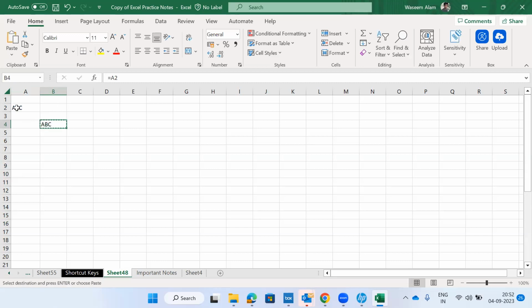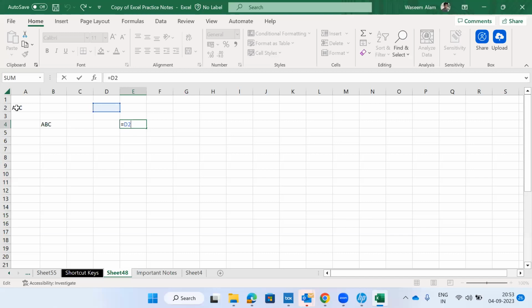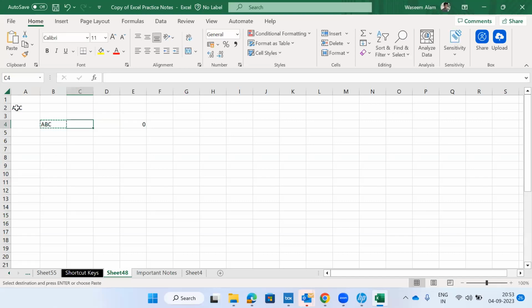So this is the address which I have linked with row number 2. If I copy and paste, I'm copying and pasting my formula, but someone is saying, can you please copy and paste ABC? The moment you copy and paste into the other column, the same thing should be written in the other place.